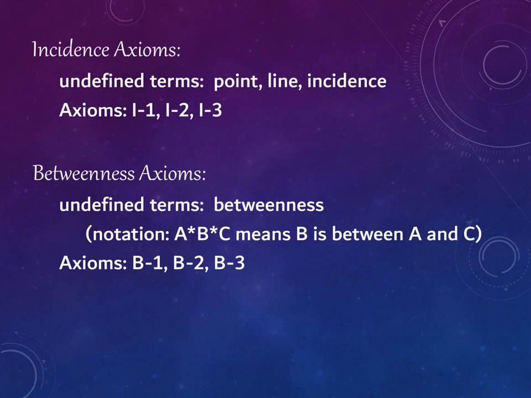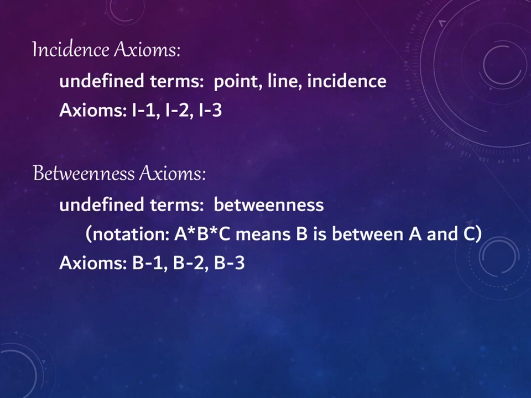We sort of had a picture in our mind, like we did for points, lines, and incidence, when we talk about betweenness. And our image probably looks like something that we've called collinear, right? That somehow they lie in a line if they're talking about something being between them. So that's the interpretation that we've placed upon them in the Euclidean geometry we've done in the past. And it's not a bad interpretation, but it is just one interpretation.